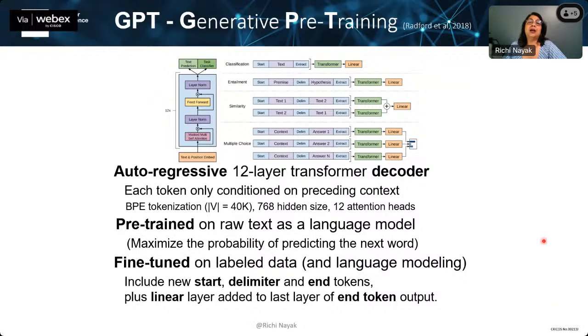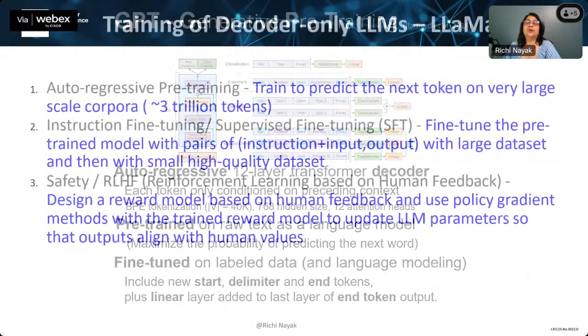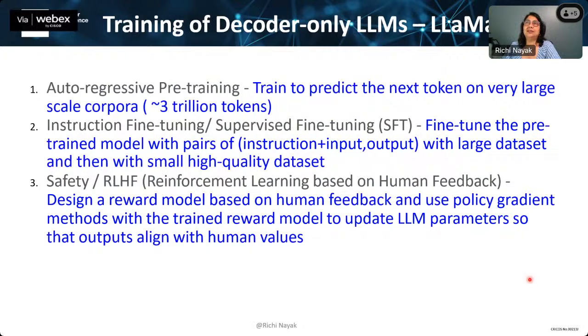Now let's look into GPT and a bit of the training strategies. Generative pre-training, like GPT, we know OpenAI, that is really a proprietary system, but Llama 2, that is Facebook, surprisingly open source. So we will see, and we know more about the training of Llama 2. So this is a decoder only model, but they are pre-trained and then fine-tuned. So let's see the training of Llama 2, that is open source and has more openly available information.